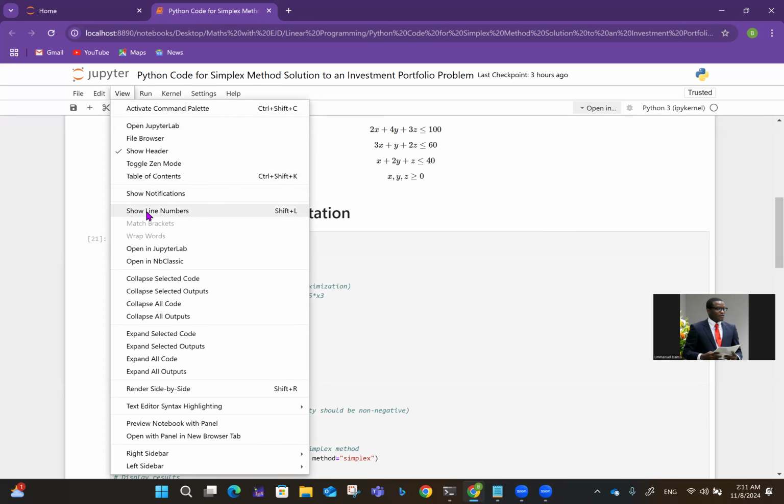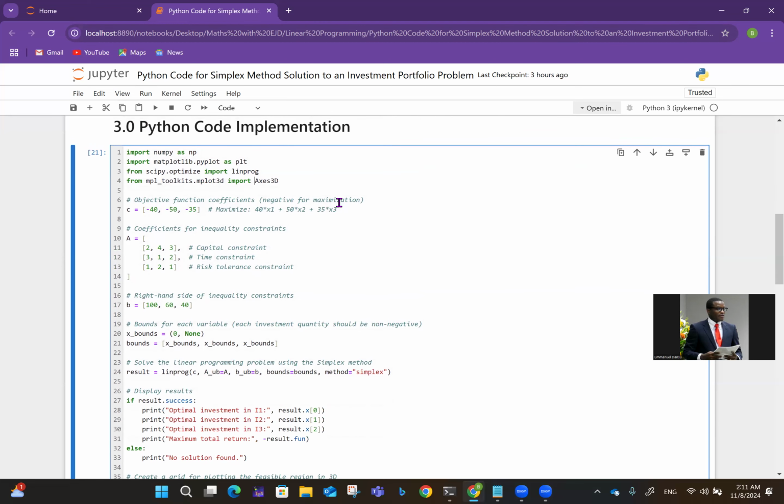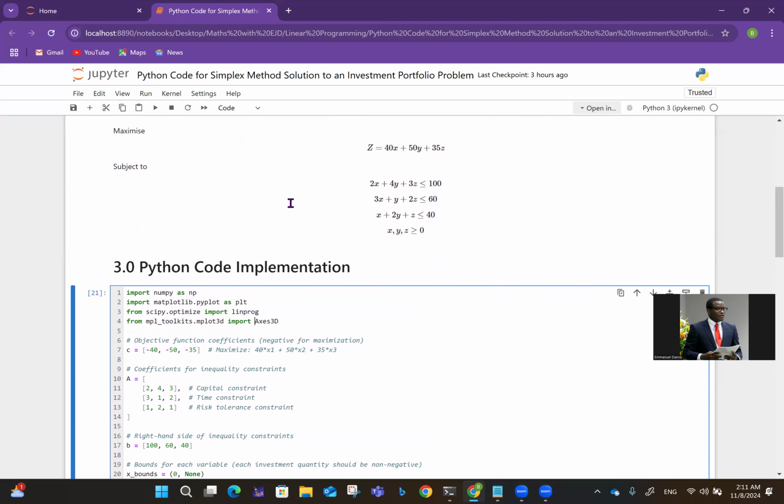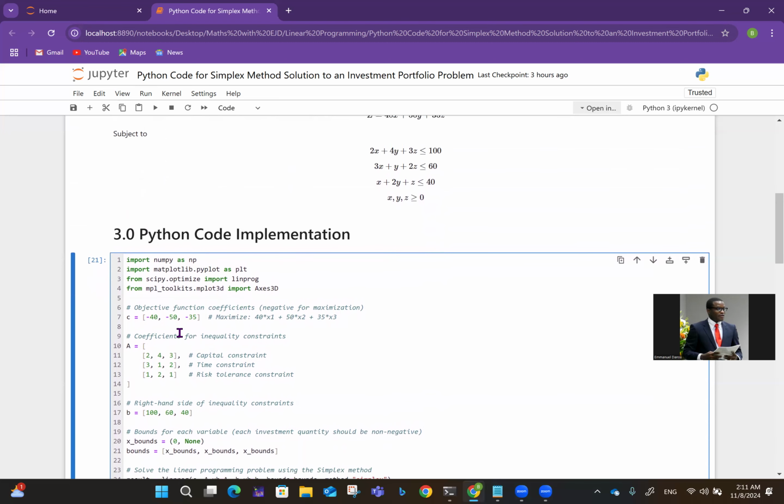And then okay, I need to show the line numbers, right? So line 7 is where we are declaring the negative 40, negative 50, negative 35, that's the z part, right? And then we have the coefficients of the constraints, 2 4 3, 3 1 2, 1 2 1.